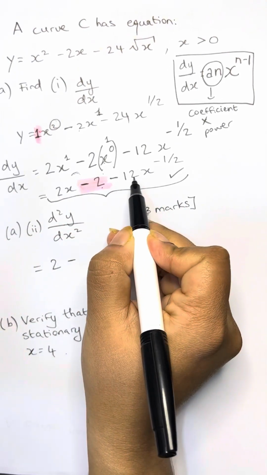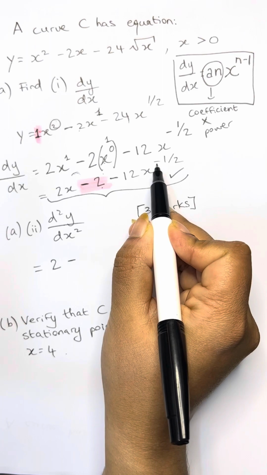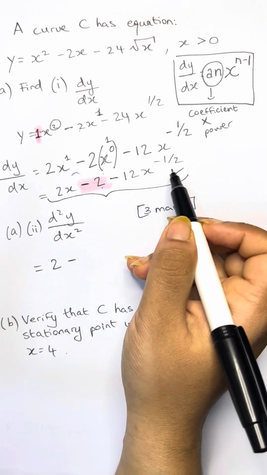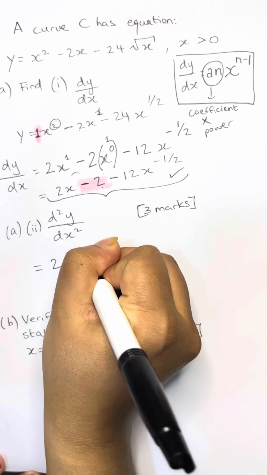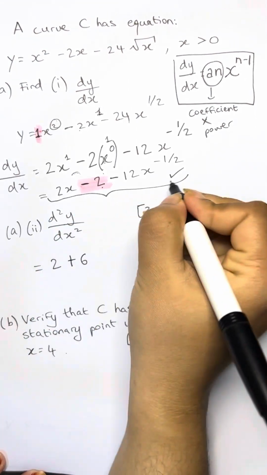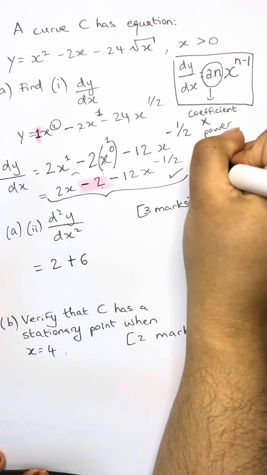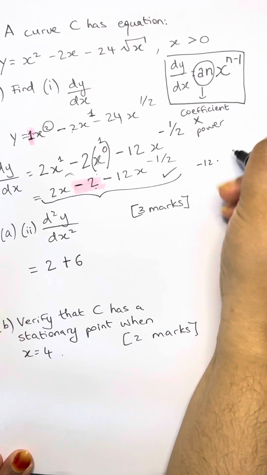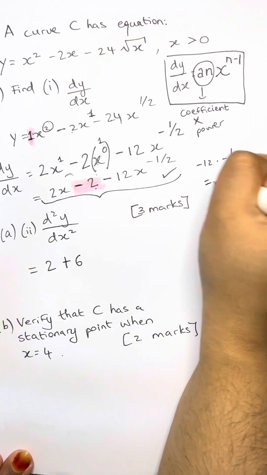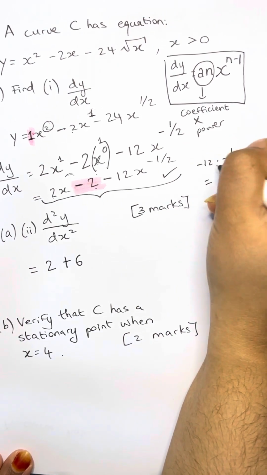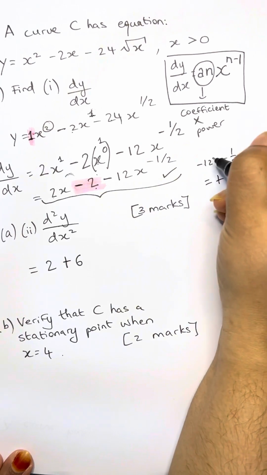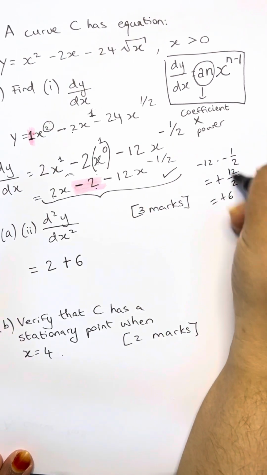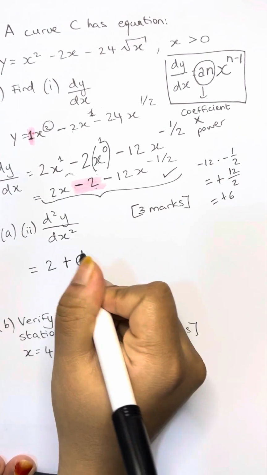So you just focus on the next value. Minus 12 times minus a half. Minus 12 times minus a half, that's plus 6, yeah? We can do it over here just to make sure you understand. So minus 12 times minus a half. Minus negative times by negative, that's positive. And then 12 over 2, that's just plus 6, okay? So does it make sense where the plus 6 is coming from?